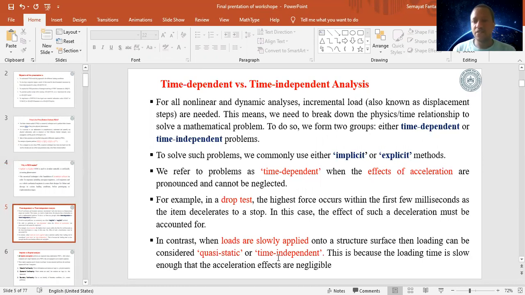In this case, the effect of such deceleration must be accounted for. In contrast, when the load is slowly applied to the structure surface, the loading can be considered quasi-static or time independent. This is because the loading time is slow enough that the acceleration effects are negligible.